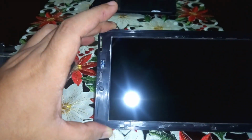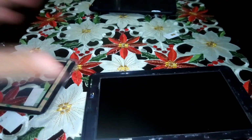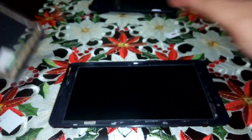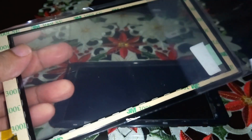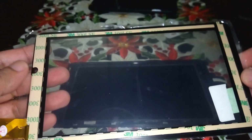Okay, that's clean now. Maybe the later marks, scratches. Okay, that's enough. We peel off this from the back and we will peel off later in the front.